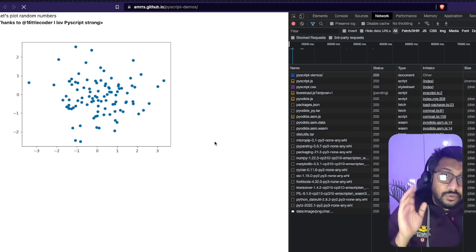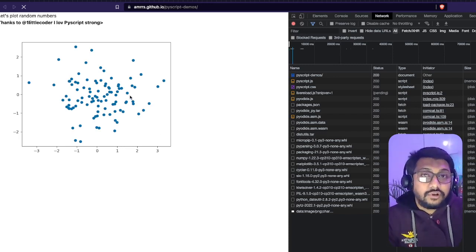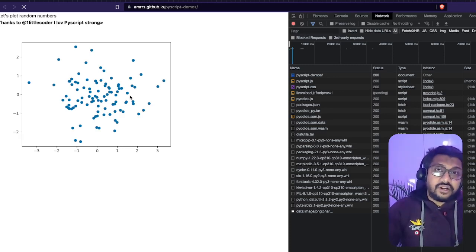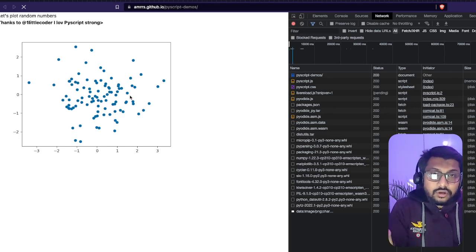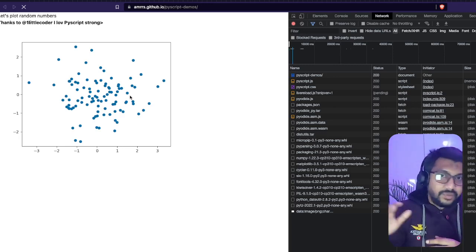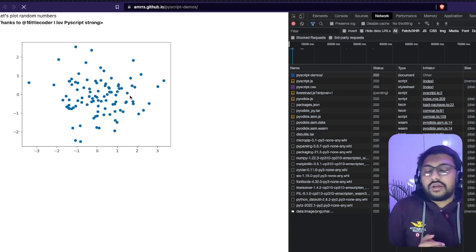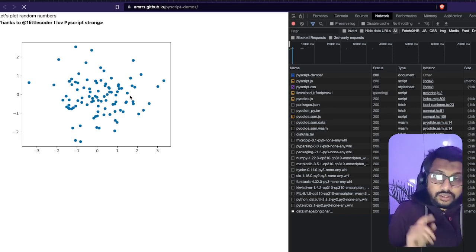But the main thing that you have to remember is this is not hosted on a server. This is just a static HTML page hosted on GitHub Pages, very similar to your simple HTML CSS. That is the biggest thing. So there is no server side interaction. Python is actually executed in the browser, using Pyodide. I would recommend you to read more about Pyodide. It's quite interesting. But at this point, PyScript is more interesting than that because somebody has built it on top of it, and I would strongly recommend you to go try out PyScript.